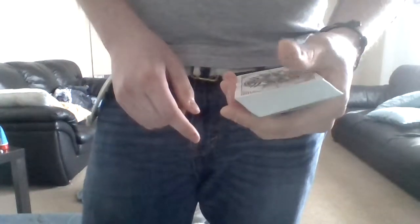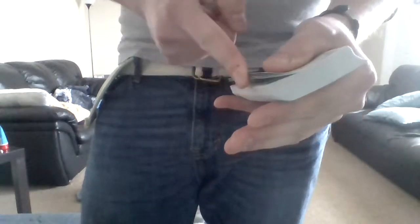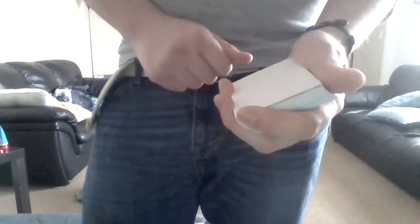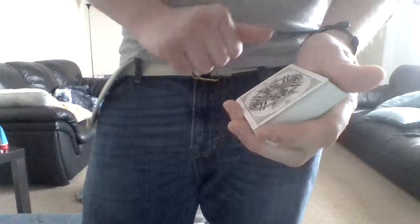So one last time, bevel the card slightly, put a bit of pressure on the upper half of the card, run your index finger along the edge until you find two cards, pinch, flip, square up the deck, and then to flip it over, you do the exact same thing.